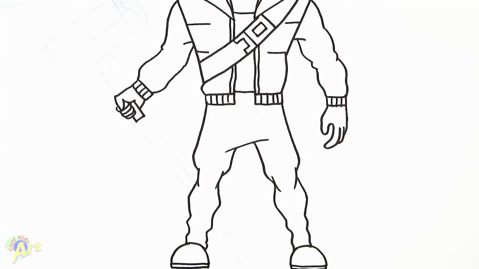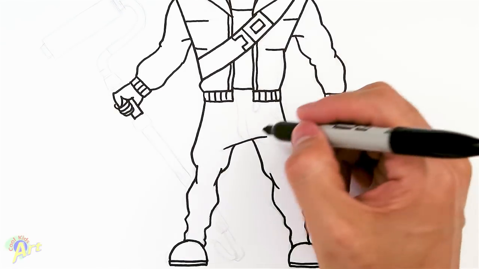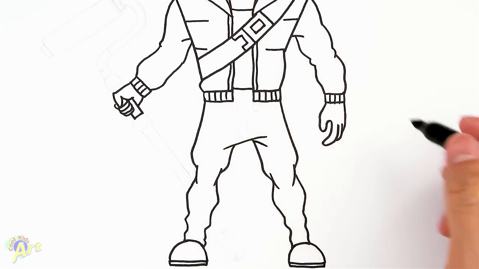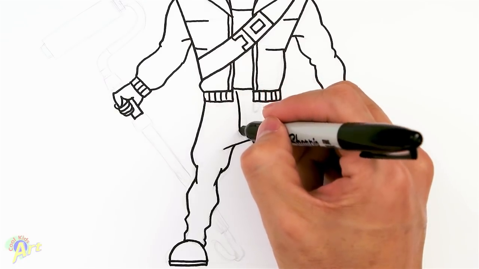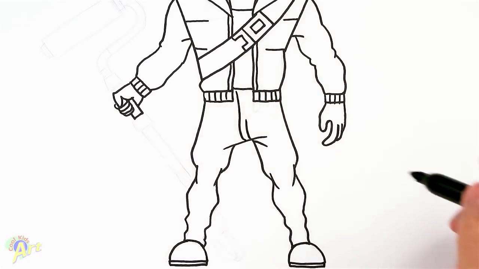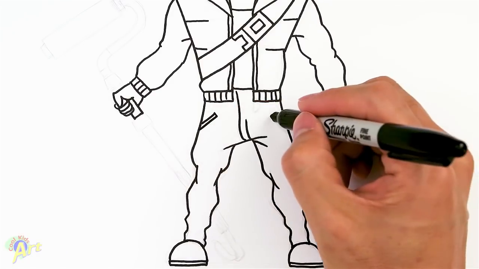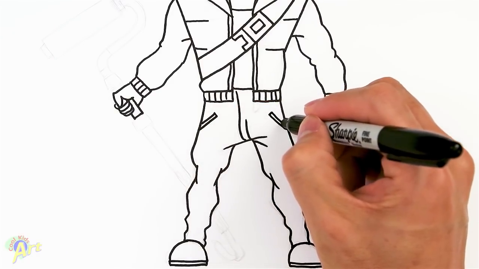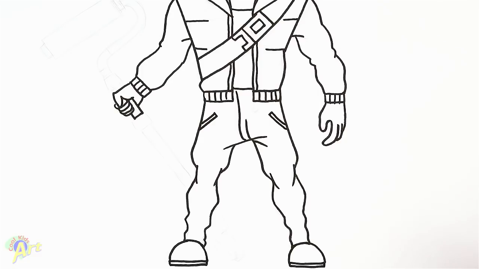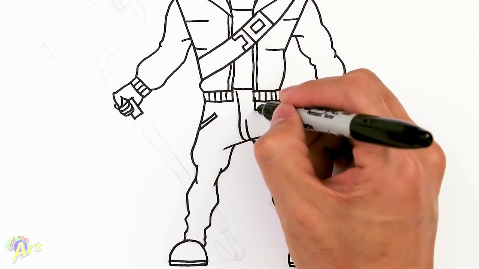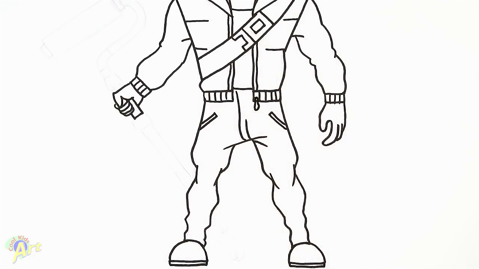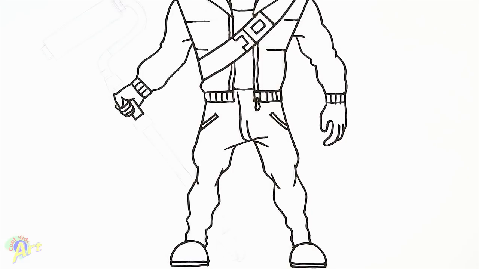And let's add in a little bit more detail on his pants. We can add in another fold here, and it's got a big zipper there coming down, so we can draw that too. And then he's got the pocket here. So this one's easy, just a little rectangle. And let's even add in, it's got a little zipper thing going on there. Okay, so this is just small detail, very easy to do.